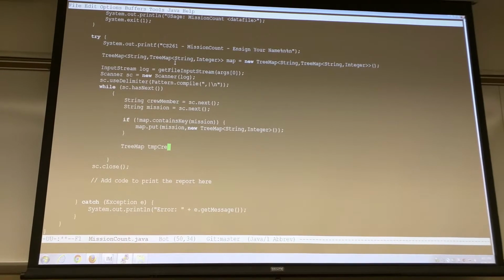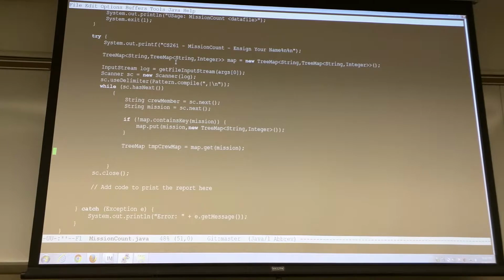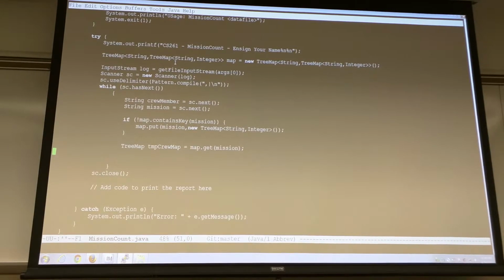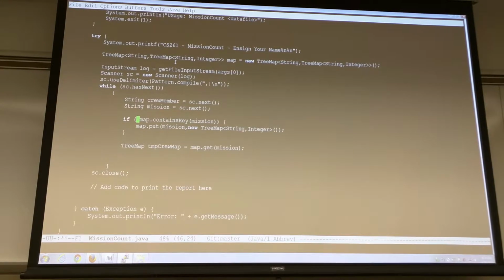Call it temp crew map equals map.get mission. I know that will succeed. Guaranteed that will be successful because of my if statement beforehand, right? If the key wasn't there, then I'm going to add it. If the key was there, it's already there. So no matter what, if I get to this line, it's there. I'm going to pull my crew map out.